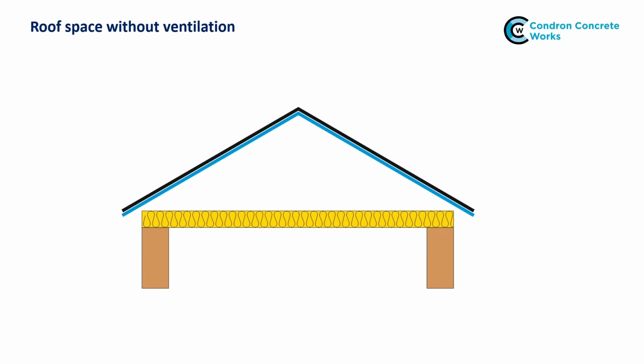To try to better understand this problem, let us firstly have a look at some common roof constructions. This screen shows a cold loft space with insulation laid horizontally over the ceiling. There is no eaves or ridge ventilation, so any water vapour making its way from the warm living rooms into the cold loft space will transfer out through the permeable underlay.